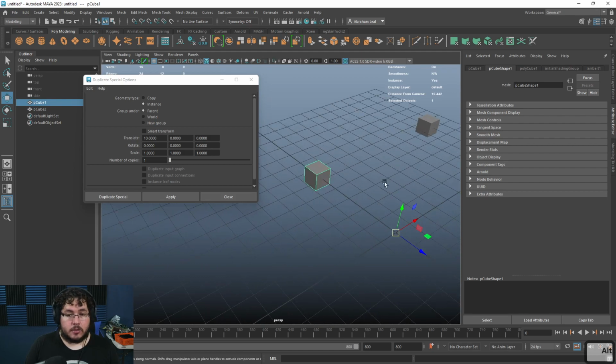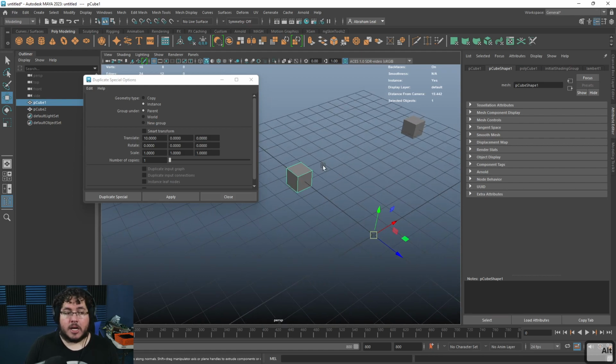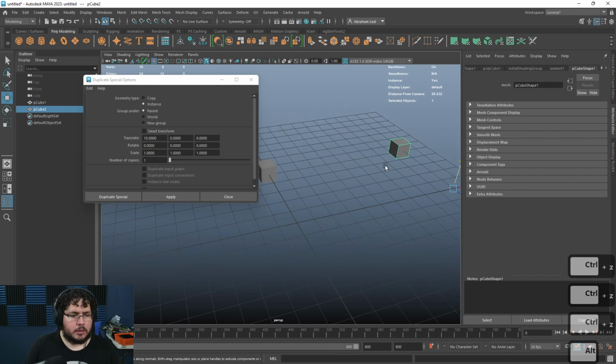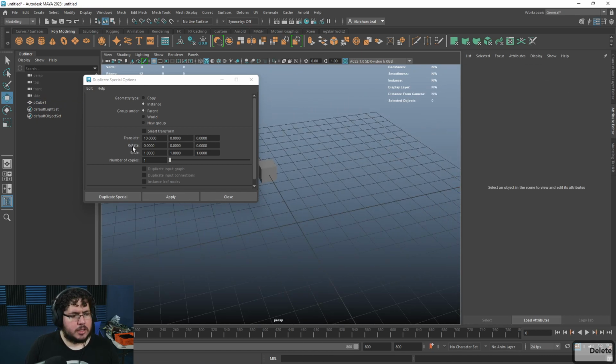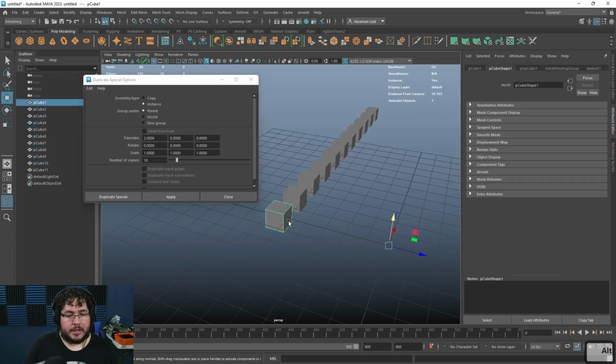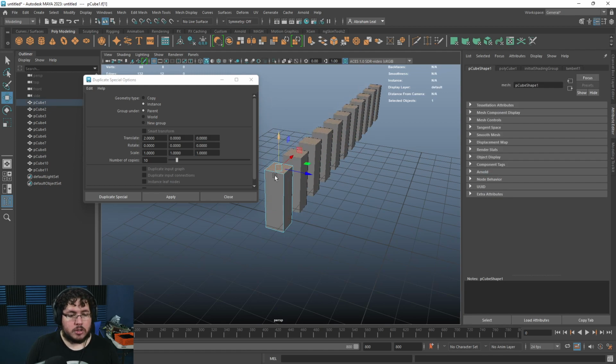But these are instances, okay? It might not look like it, but they are actually instances. So if I go to this object right here and move this face, as you can see, the other object responds as well. Now you can say, hey, maybe I don't want this instance to be 10 units away. I just want it to be 2 units away, but I want 10 copies. So now if I select the object and hit apply, we're going to get 10 duplicates of the object. And again, if I change any portions of this object, all of the objects are going to follow as well.